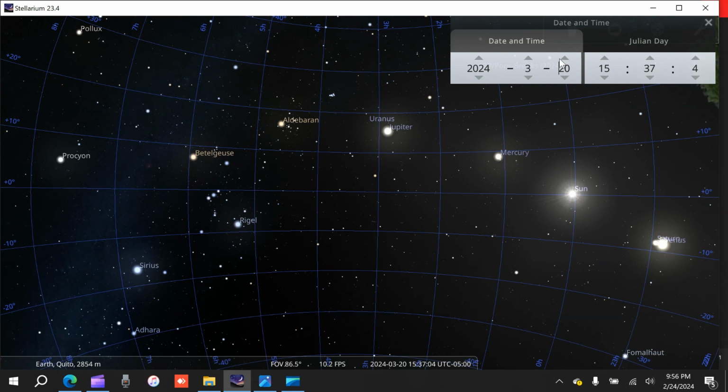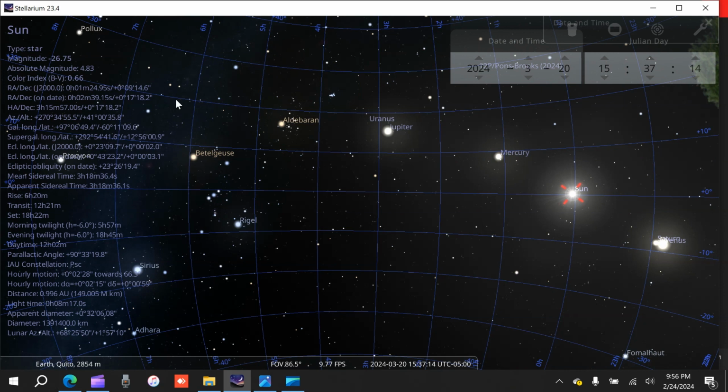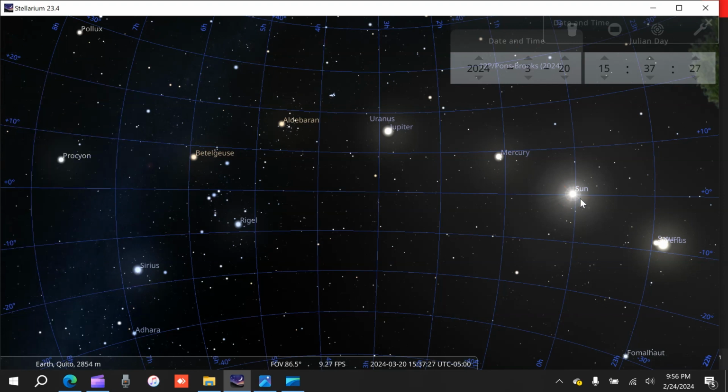Again, I might do another video. You can actually zoom in on this calculated data and get real close. You can click on the coordinates of the sun and find out exactly when the sun hits this zero grid line. But we're not going to do that right now. They have it as a moment of time.